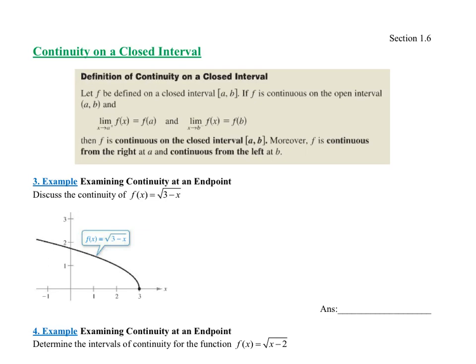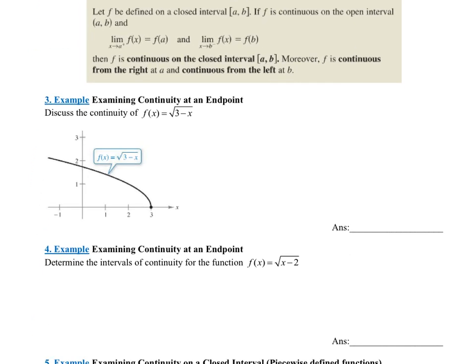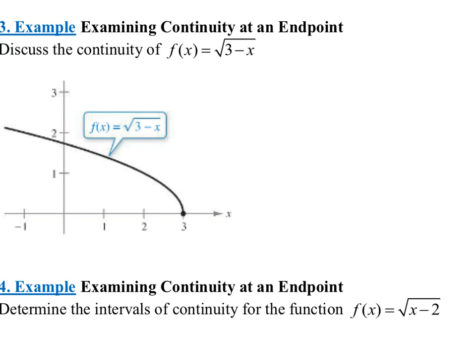So let's look at the following graph of the square root of 3 minus x. I'm looking particularly when x equals 3. If you notice, when x equals 3, certainly the point exists. If we come from the left of it, certainly the limit exists and it's the same thing as the point. But remember, for a limit to exist, you must have the limit from the left equals the limit from the right. Well, what's the problem?